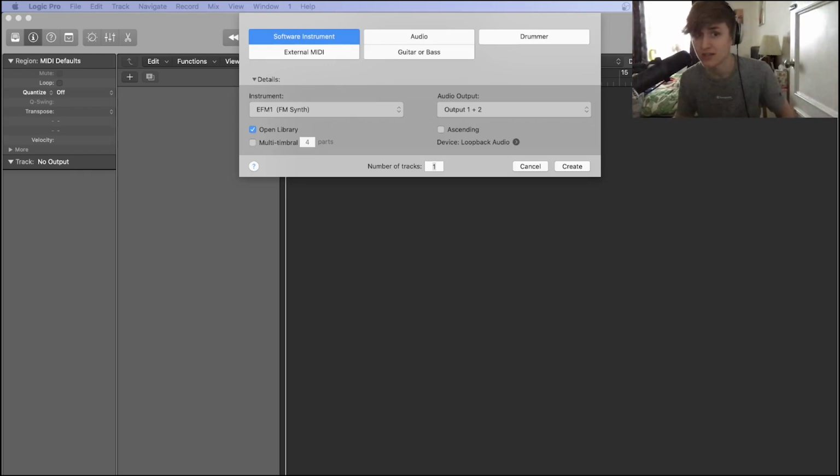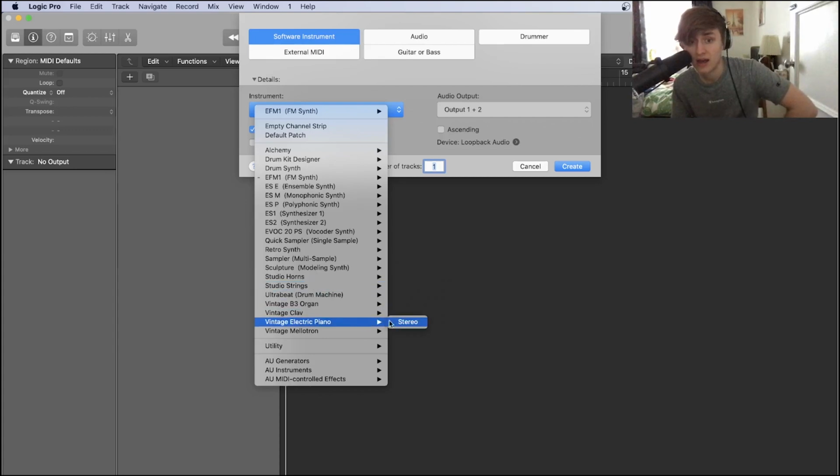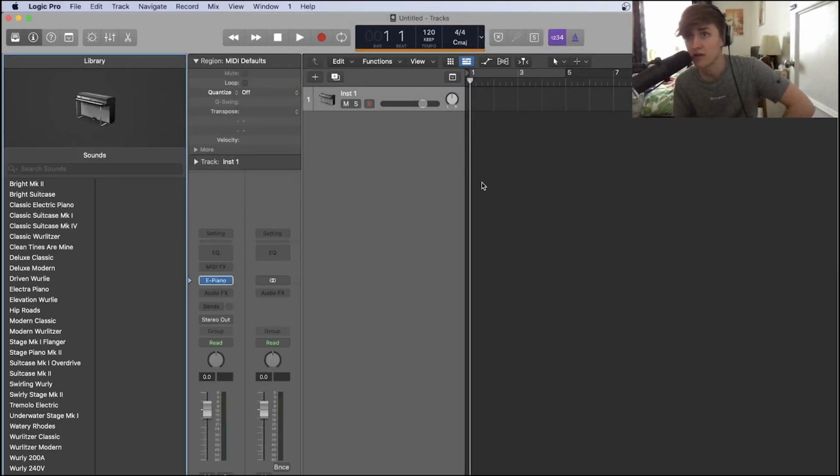So what we're going to do first is we got a software instrument. I'm going to load up just a simple electric piano there. And we're going to open it up, and here we go. So one way of programming MIDI in is if you've got a USB keyboard or a MIDI keyboard. I have one in front of me here, so if I play notes on here, it plays.